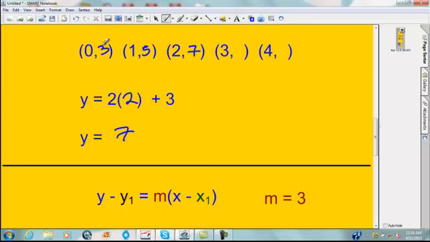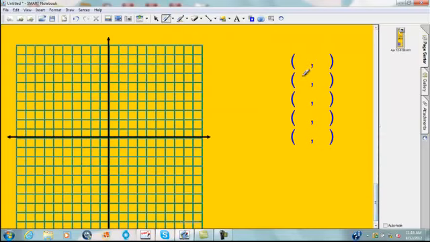And you'll notice that our y value is going to increase by the slope of 2. Started at 3, 5, 7, so this means week 3 I'll have $9, and then after week 4 I'll have 11. Now let's go down and graph the points. So I have 0 and 3, 1 and 5, 2 and 7, 3 and 9, and 4 and 11.